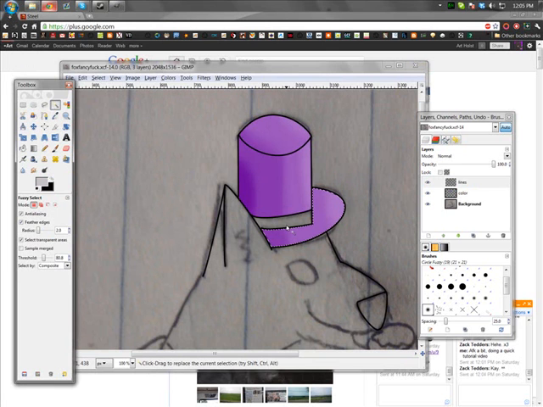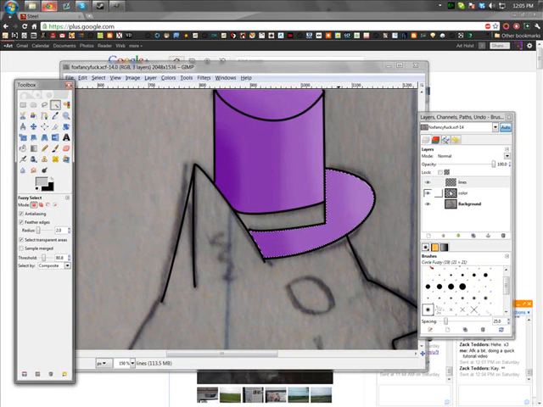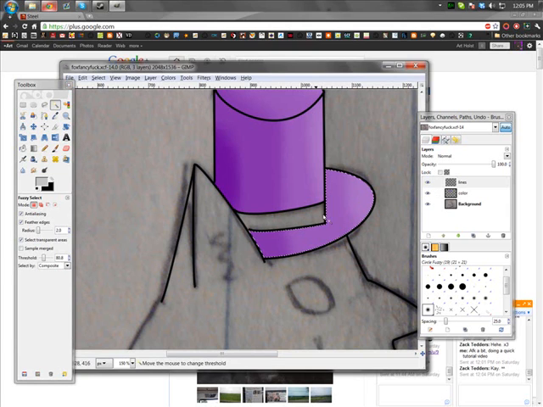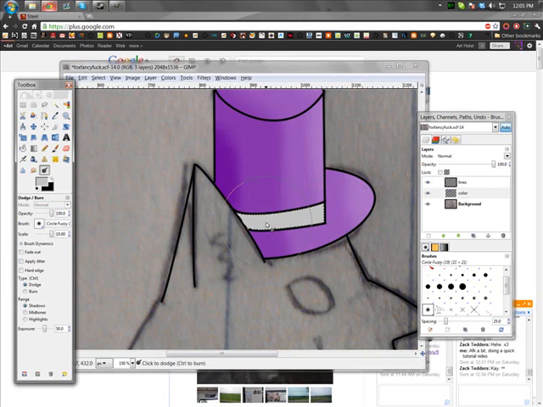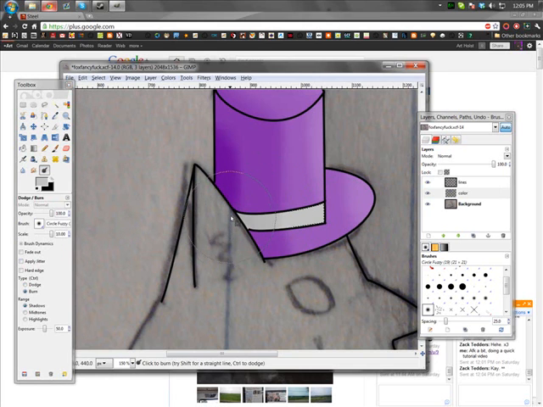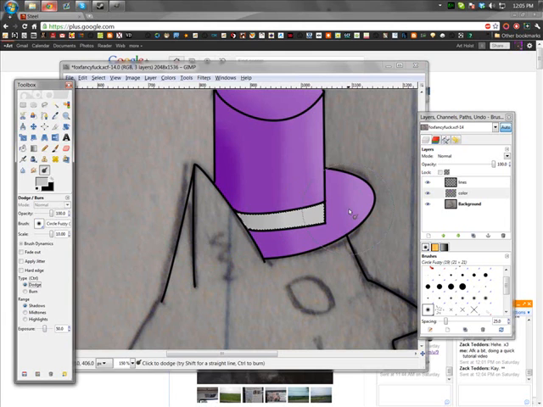So, now for the silver part. This is going to be a little different, since it's metallic, right? We're assuming it's a shiny silver metallic band or something. Like it's ribbon at least. So, first we're going to do a little burn in the back, like before. And then in the front, where the light's coming from, first we're going to do a little dodge.